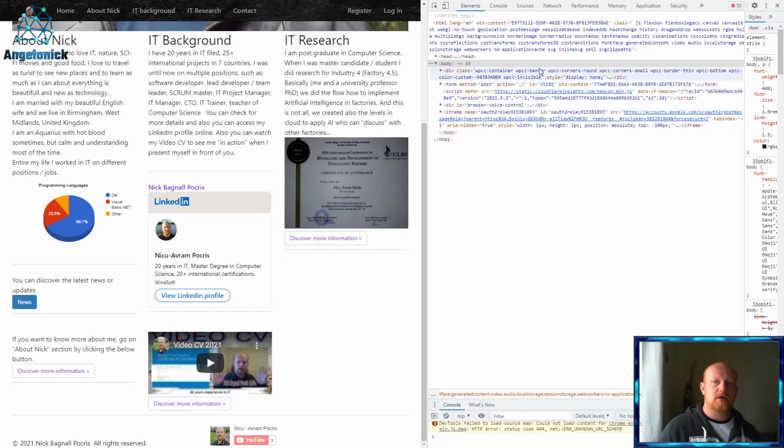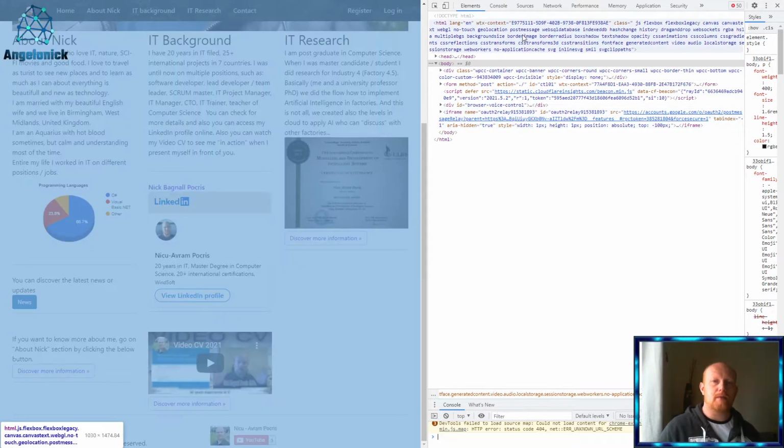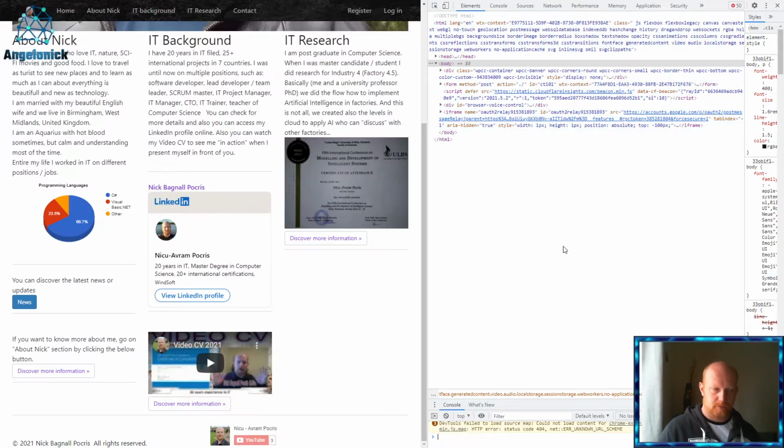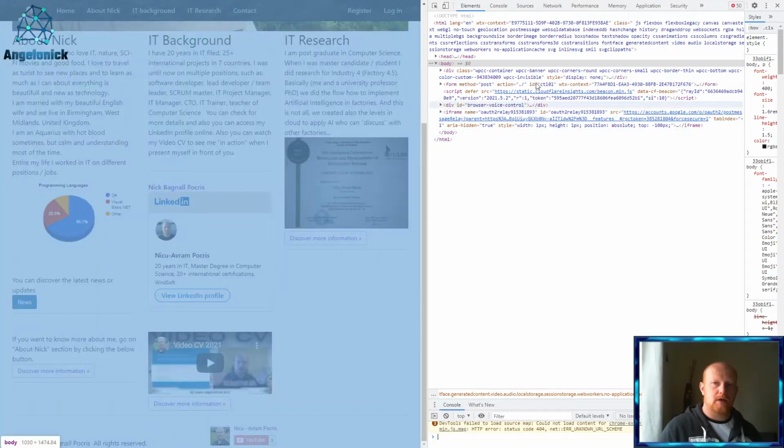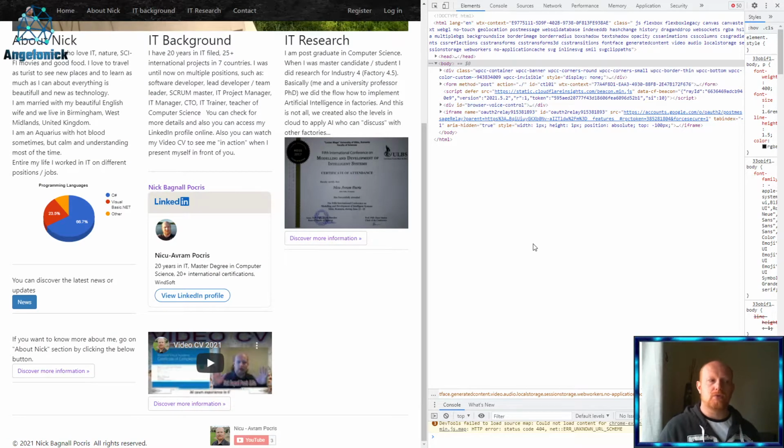Basically what you see here is my web page, but in HTML. Here the browser shows you what the browser has. This is the information received by the browser, and after that the browser processes it to appear like this on the left side.